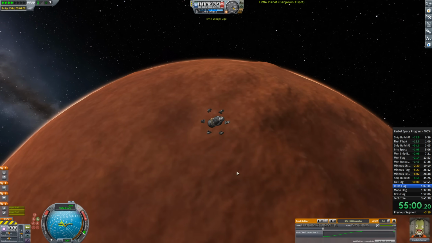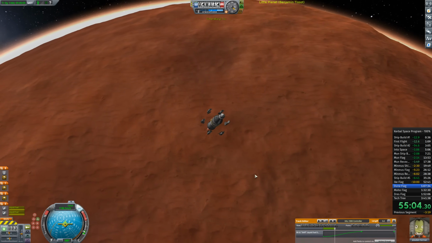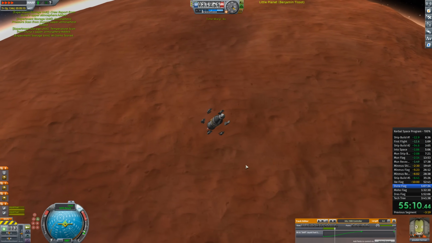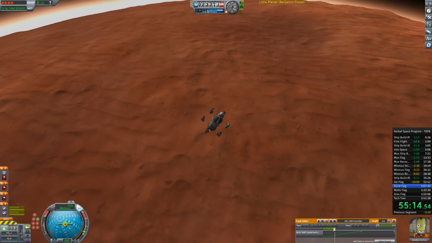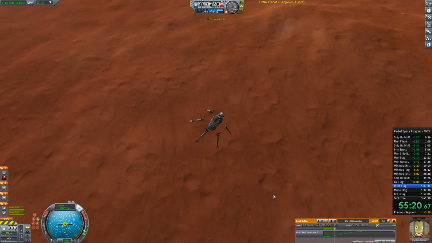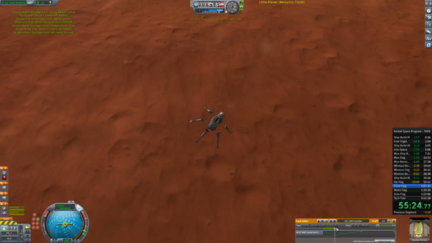So now we're going to time warp till we get into the atmosphere. I'm going to set up a small burn. I'm going to do more science from the upper atmosphere. I'm going to keep that small burn for a while. Lower that gear. So we should be low enough, yep, to do low.